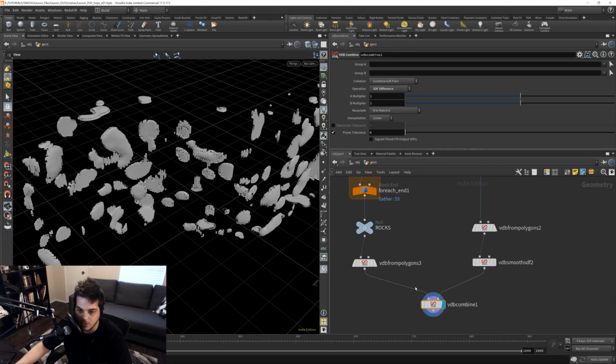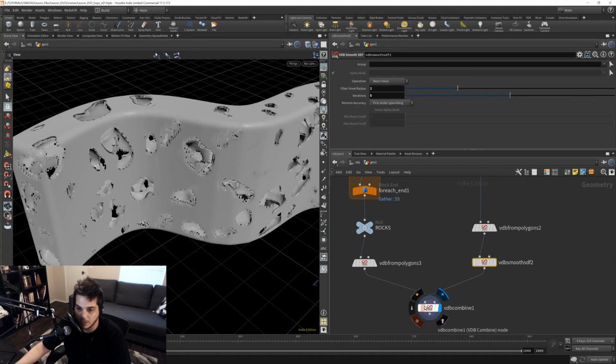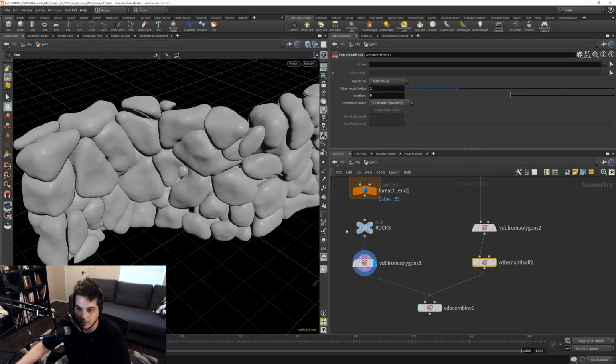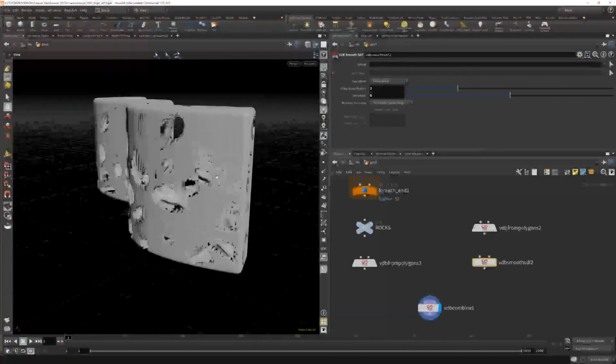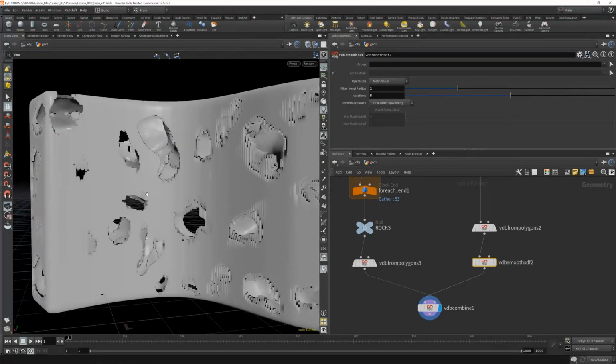So if I'm on this node, I could just rewire this so that the inputs are reversed. Or if I select this node and hit Shift R, it swaps those inputs, and you can see that these are now crisscrossed. Cool. So now it's saying, whatever signed distance field is coming in the left, I want you to take that and subtract from it whatever field is coming in from the right. So you're left with this sort of object, and you can see that it looks like there are little hollow chunks in there in the shape of our rocks.